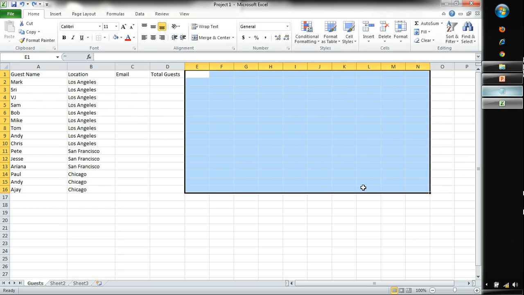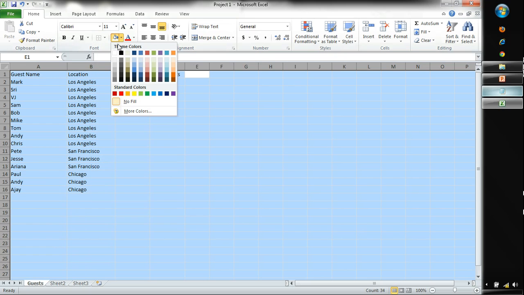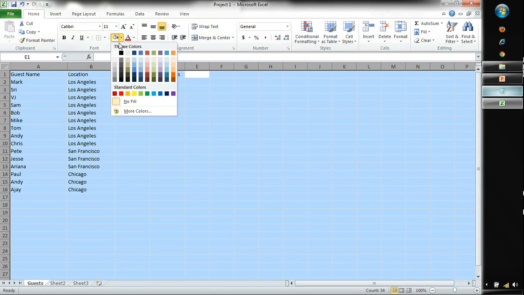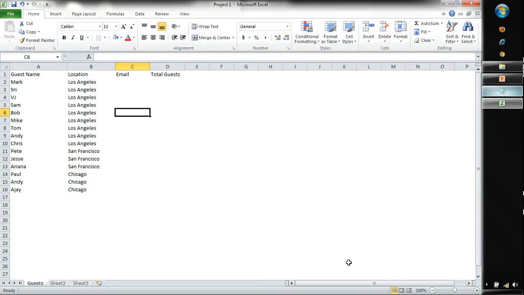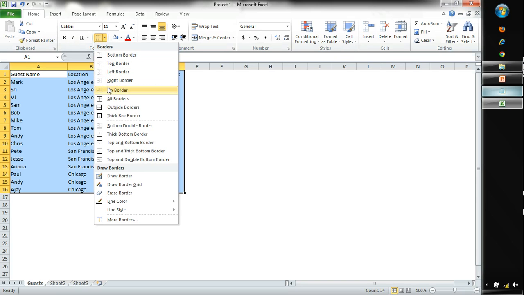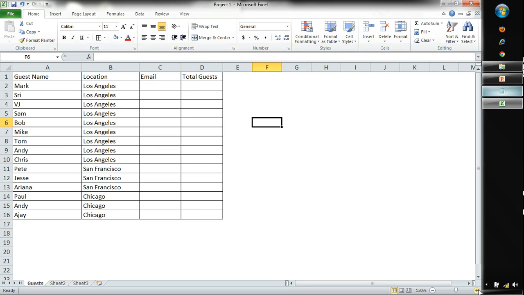So what I'm going to do is do a Control A, select everything and make sure that it is no border, and give it a background of white. Now what you have done, you have made sure that everything in your sheet has the following background, nothing. Now select the cells where you have data, and put just borders for that. And let's say you want to put all borders. Now what has happened is you have data sorted in a little better fashion. Just to make this visible in a larger fashion, I will use the zoom out here and increase the font.